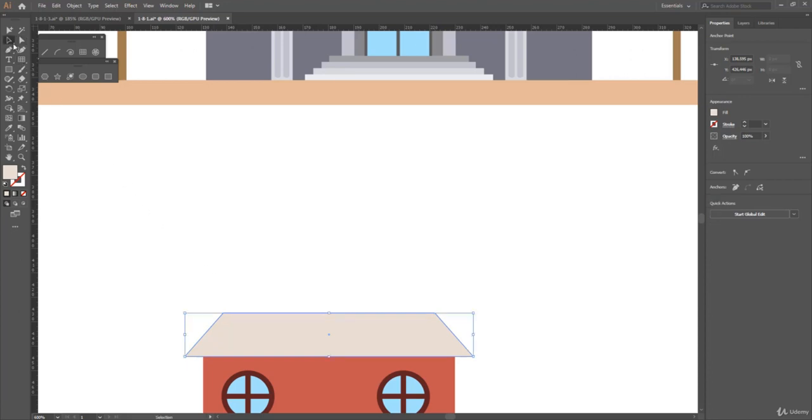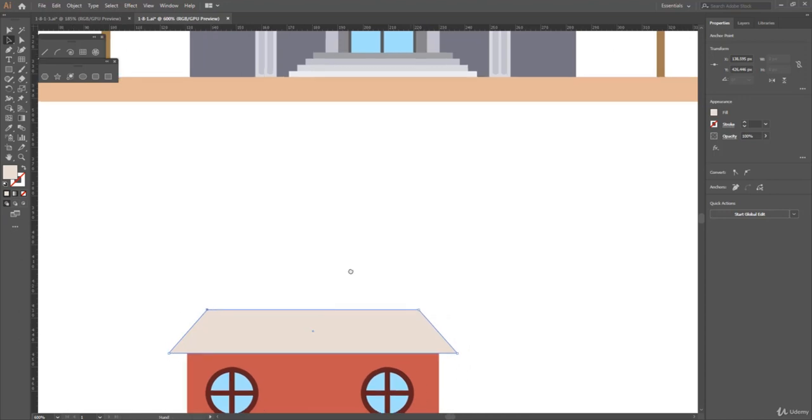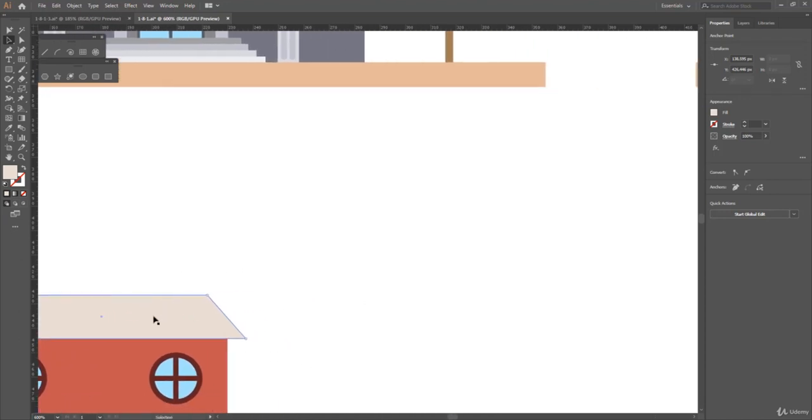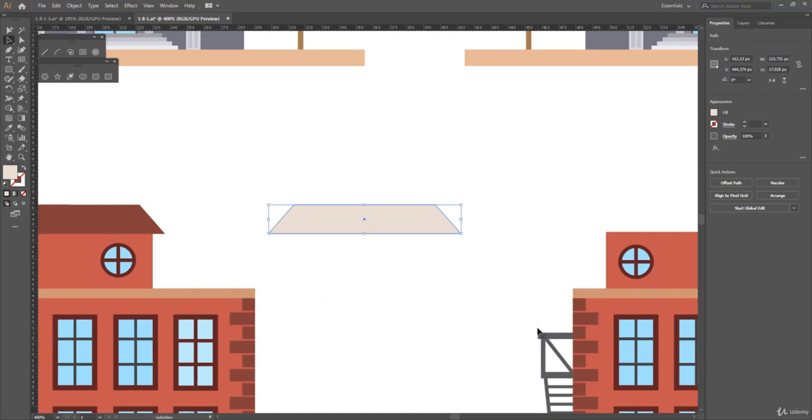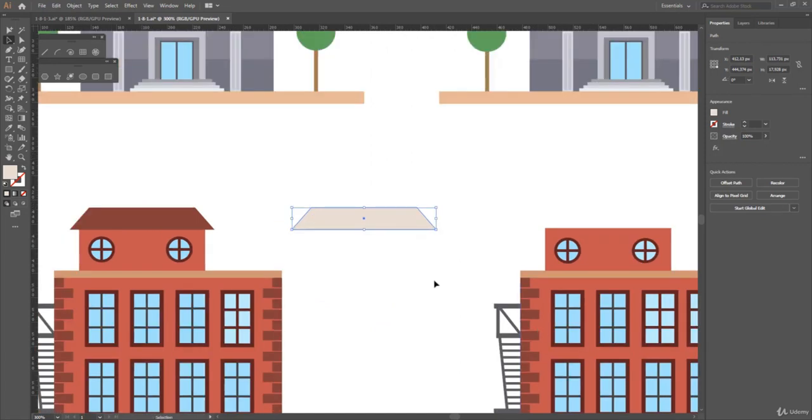Now I select the selection tool. To access the hand tool, I press and hold the space bar and I click and drag. Now I'll move this roof to the other building. So I click and drag. I press Ctrl and minus to zoom out. And I keep dragging it horizontally until it gets its place. The smart guides allow me to know if this shape is aligned to this part of this building. So I release the mouse button.